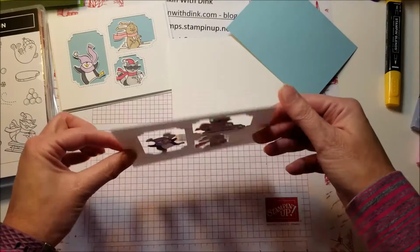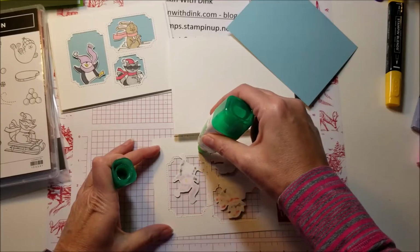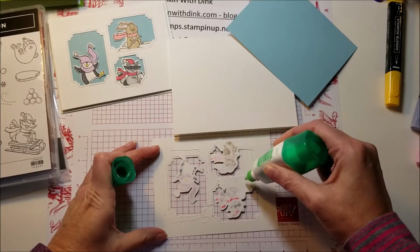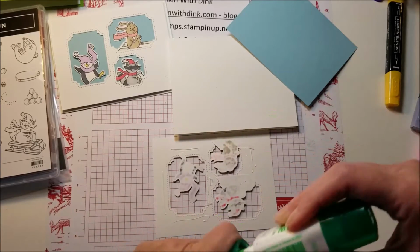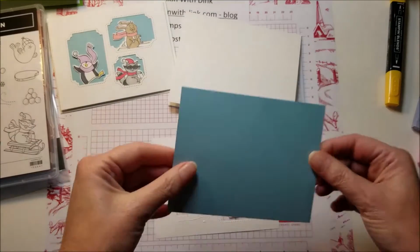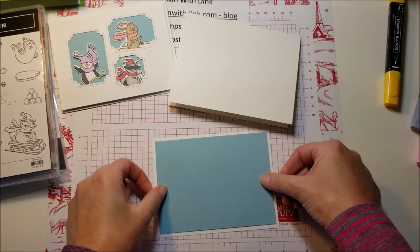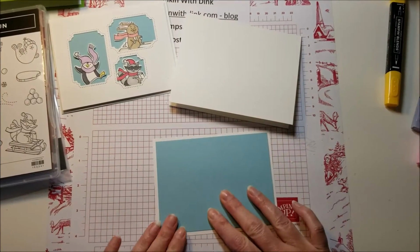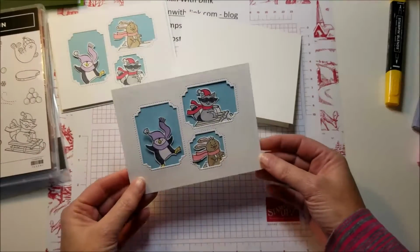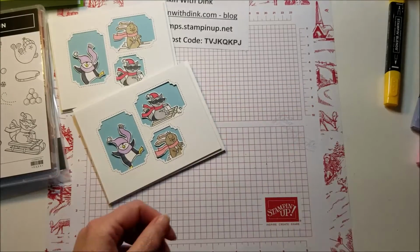Okay, so what I want to do is turn this over, take my liquid glue again, and I'm just going to put adhesive in a few spots here where I want it to hold it down. Then, rather than lay my white on top of here, I'm actually going to lay my blue onto the back of this. And that just helps me so I know it's centered on there and will cover up all the windows with no problem.